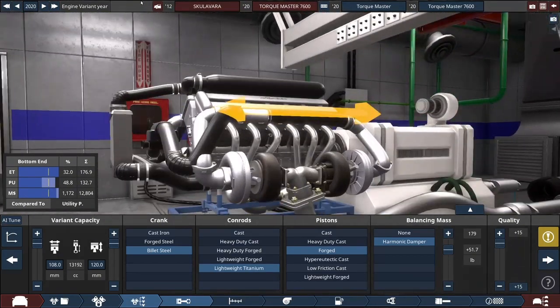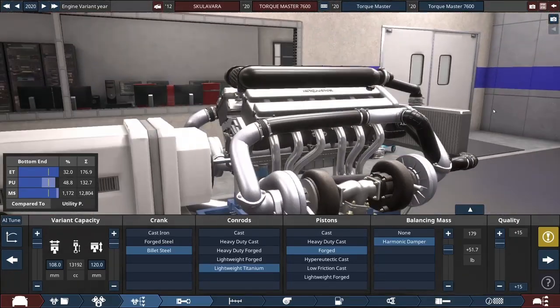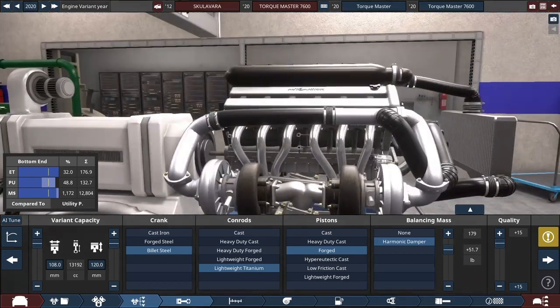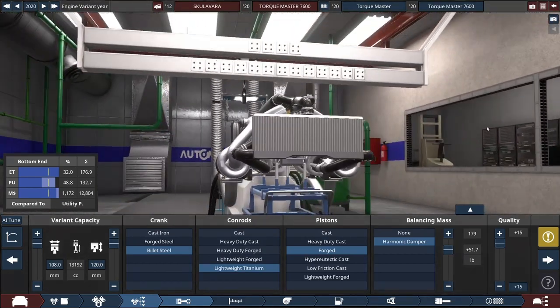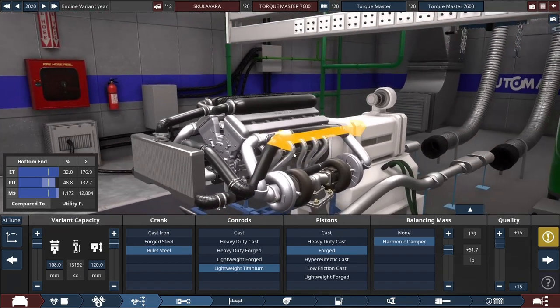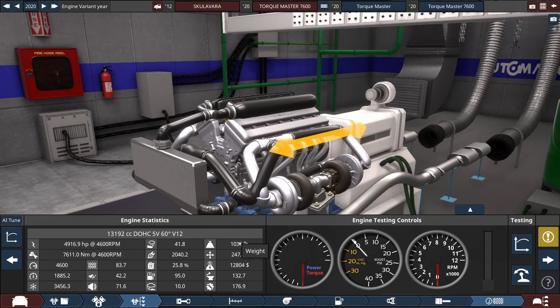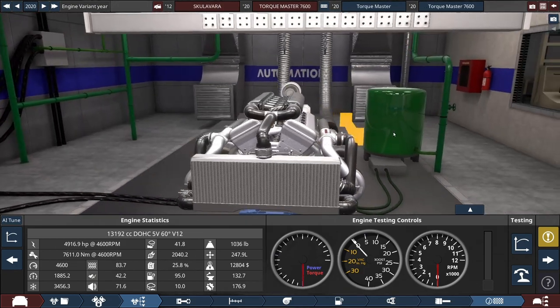This is the engine itself in its full glory. Oh, that beautiful metal. The beautiful engine itself. Four turbos, 12 cylinders, and that much displacement. And also, we can't forget about the 6,711 newton meters of torque. We just can't forget about that. Anyway, I think I'm about to start it.